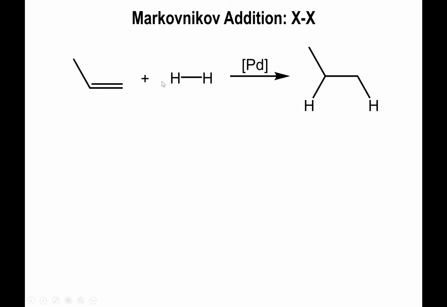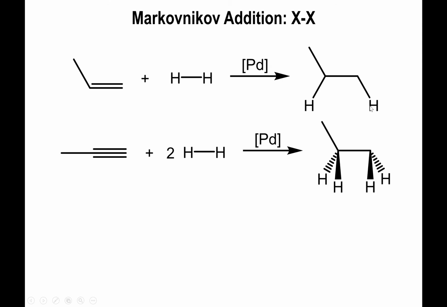If you're treating an alkene with one equivalent of H2, you form your regular alkane. You add both hydrogens onto it. But you could do the same thing with an alkyne. As long as you have enough hydrogen to go around, you will fully hydrogenate the alkyne into an alkane. And this is the whole idea behind unsaturated fats and saturated fats. If you have any type of oils that you extracted from any natural source, you can fully saturate them by hydrogenating them using palladium as your catalyst.